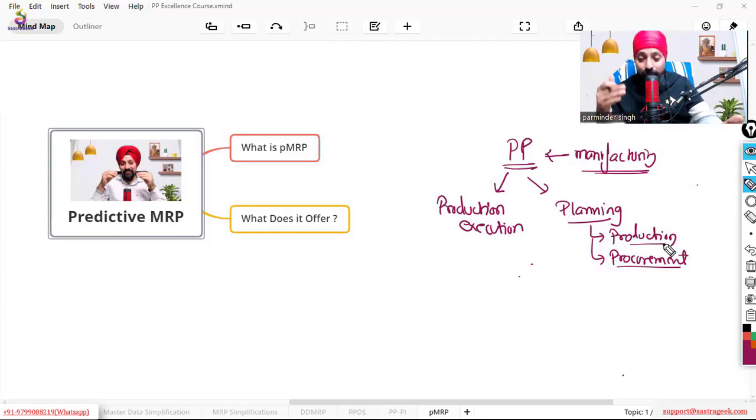In the next 6 months, what materials do I need to buy? In the next 6 months, what materials do I need to produce? What are my capacities? Whether my capacities will be able to meet it or not. Based on the capacities, will I be able to deliver or produce it or not? Sales and operations planning, a lot of things come together in planning. But in the PP module, when planning comes, only basic planning is covered, especially in ECC. Many people may not know that even ECC, SAP does not consider as a planning tool.